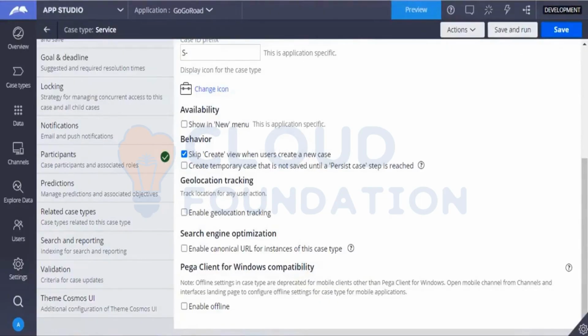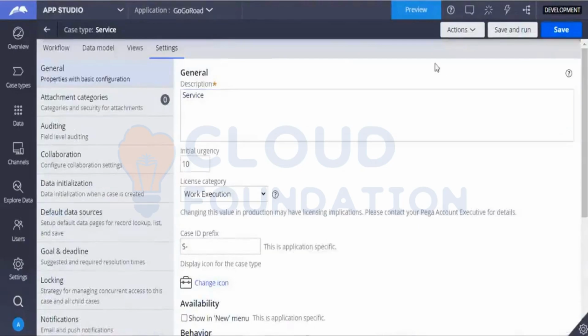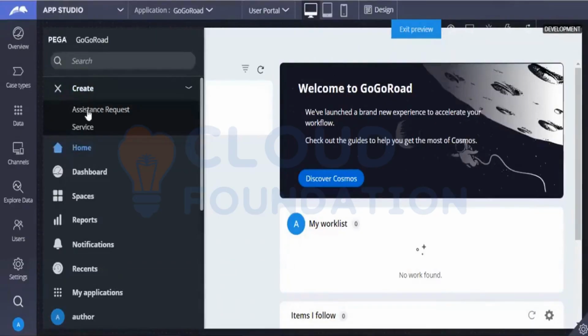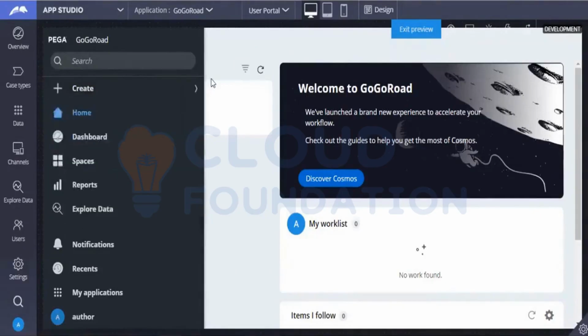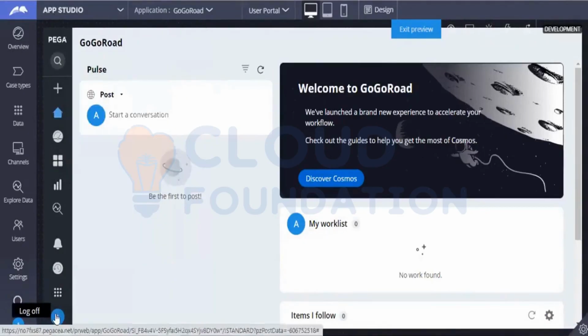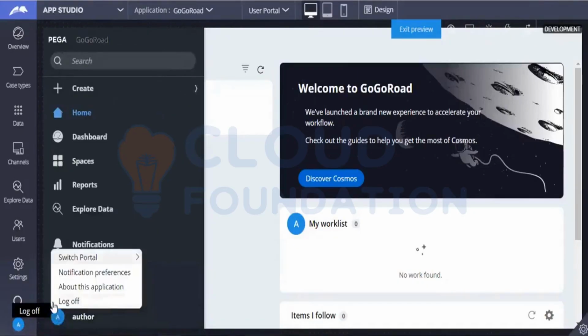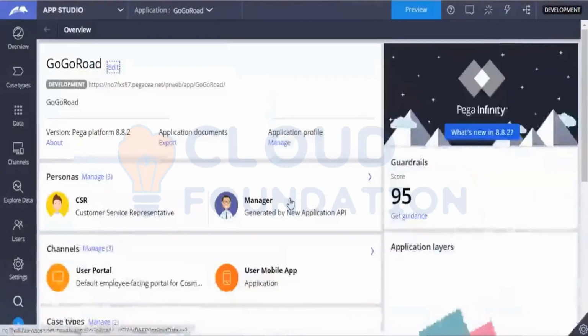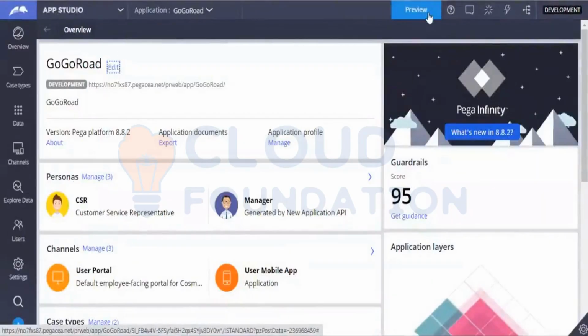Now we'll preview and see. It is still showing this service case type. Why? Because the change has not taken effect properly, we need to log off and then log in.